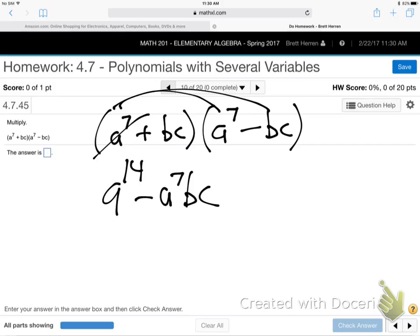Okay. Now it's the BC's turn. He's going to go to both, right? So plus a to the 7th BC. You can write it BC and put the a to the 7th at the back. The order doesn't really matter. Any order is fine. Plus, or minus, right? Because positive times negative, those are their signs in front of them. Those are their babies. Positive times negative is negative.